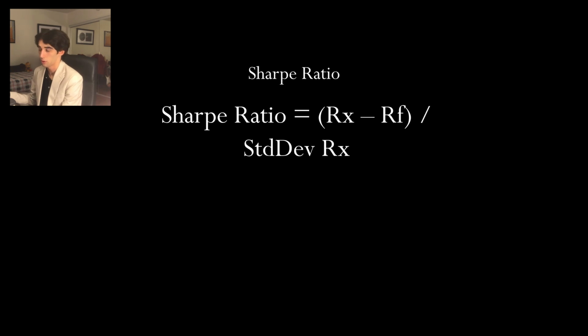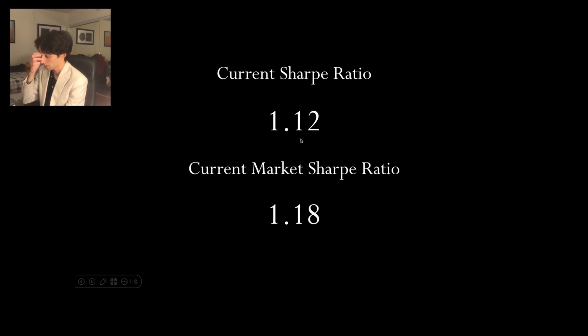Here's the Sharpe ratio. Your Sharpe ratio uses the standard deviation, whereas the alpha did not use the standard deviation. So here you have the standard deviation into play with the division. You have the return of your asset minus your risk-free return, divided by your standard deviation. So when we get that, we have the current, these are the 50-something days, I think around 54, of the market. So the market had a Sharpe in this time period of 1.18. It's only this period. On the next slide, I'll show the estimated yearly, and then mine was around 1.12. So we're underperforming by 5%.